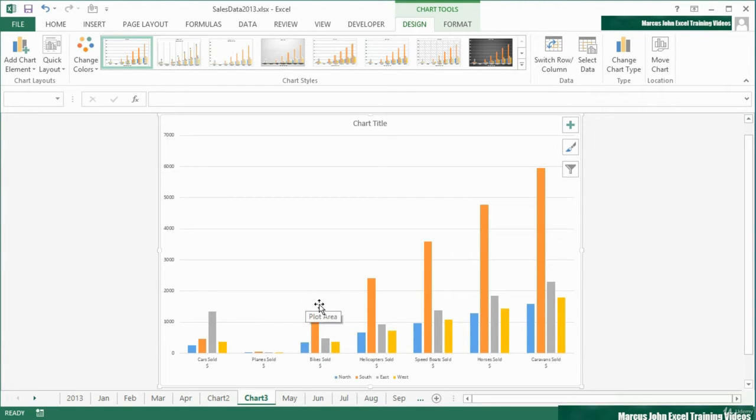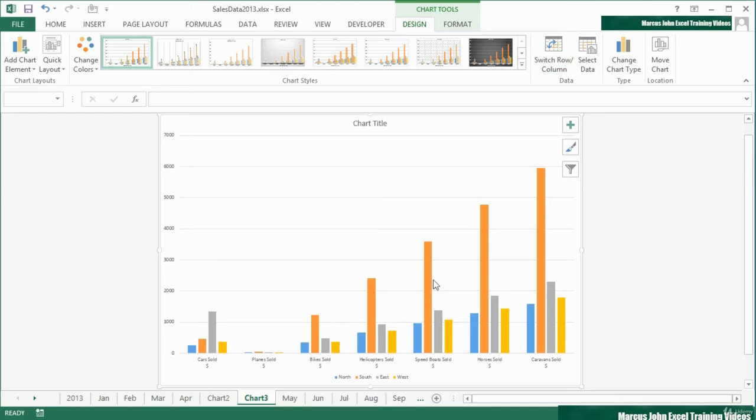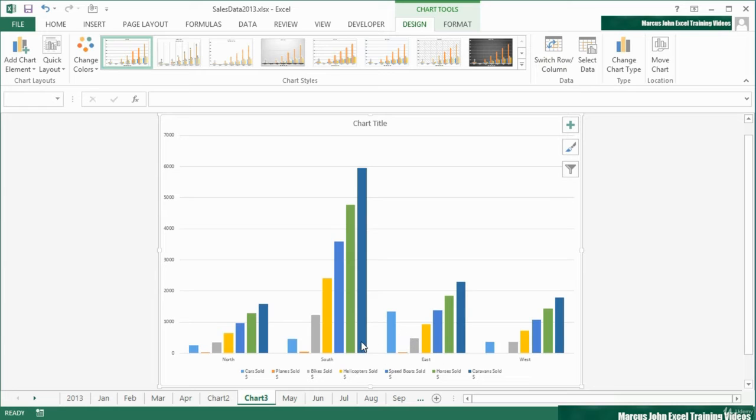Once you have a chart, the chart tools ribbons appear. So we have chart tools design and format, and we could even do a quick switch here, switch row and column, so that each of the bars is now the items and the little area on the chart is each of the regions. Depending on what you're trying to compare, that can be a quick way of just swapping the chart around. And we see that the south region has really sold a lot more caravans. Or we switch it back over and we're then comparing the regions of items. South have done better with caravans. Switched over, you then look at the south overall, and the caravans being the highest still stands true.